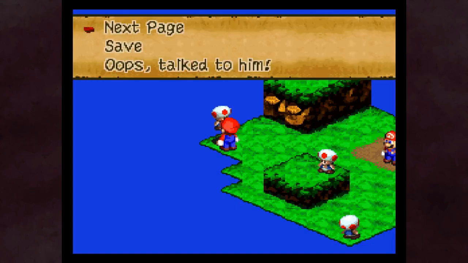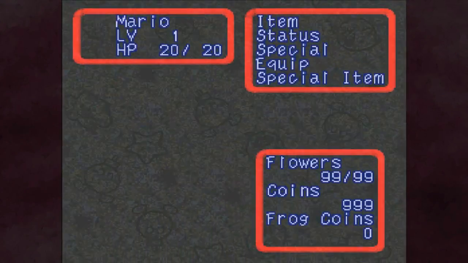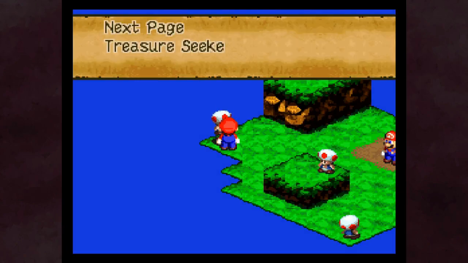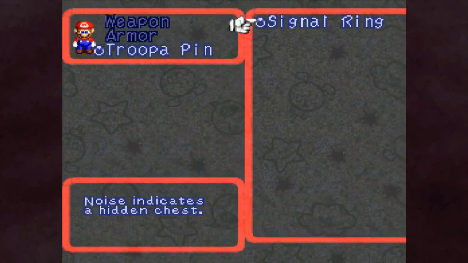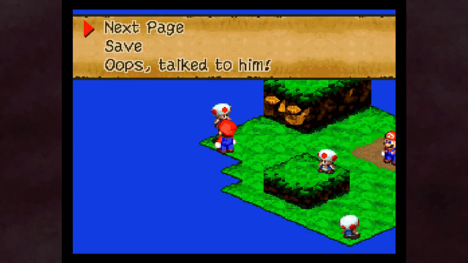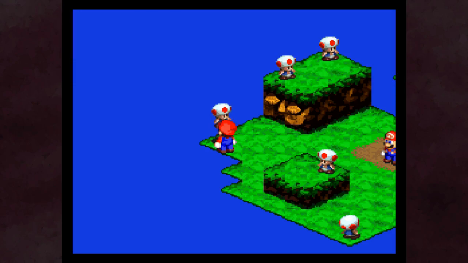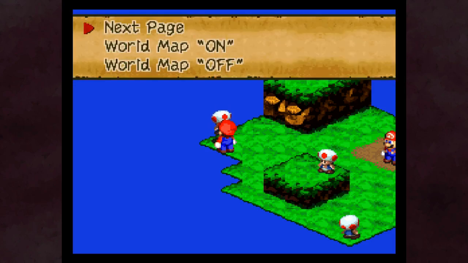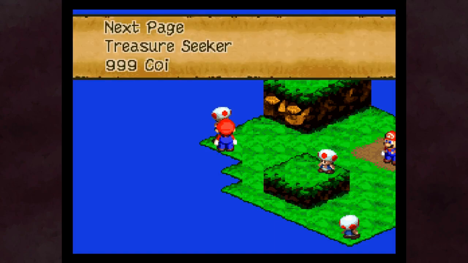So we have a variety of options with this toad. We can give ourselves 999 coins, for example. Now we do. We can't give us 99 frog coins, sadly. Treasure Seeker gives us the signal ring to look for hidden treasures. We could also add party members from here. I'm not going to do that yet. World map on. If I select that, all of a sudden that'll make every location in the world map unlocked, and I won't have any issue exploring around.